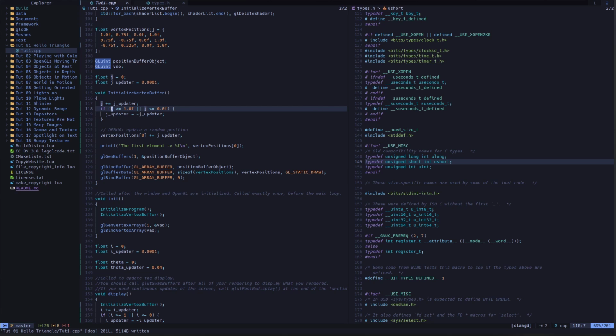Not if J is above 1, but if the vertex positions... like that.